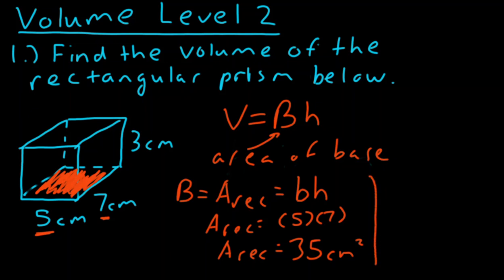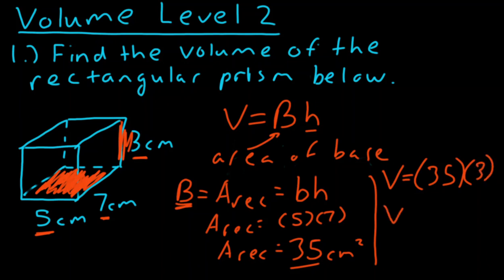Now, once we know this, we can actually find our volume. We'll say capital V, our volume, is equal to our capital B, the area of the base, which was 35, times the height. The height is going to be this one number that really has nothing to do with the base. Basically we're saying how tall is our shape, and in this case it's 3. So our volume is 35 times 3. 3 times 30 is 90, 3 times 5 is 15, and 90 plus 15 is 105. And in this case, it would be centimeters cubed.